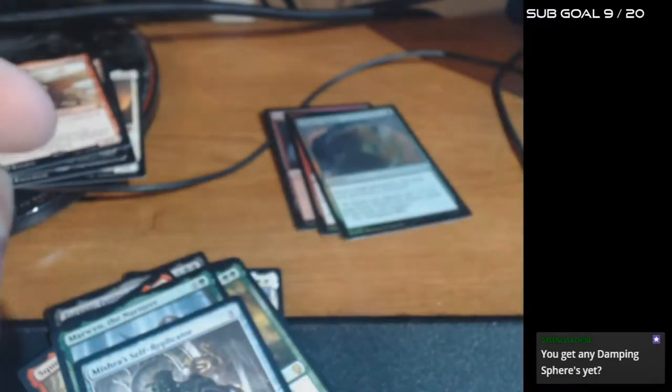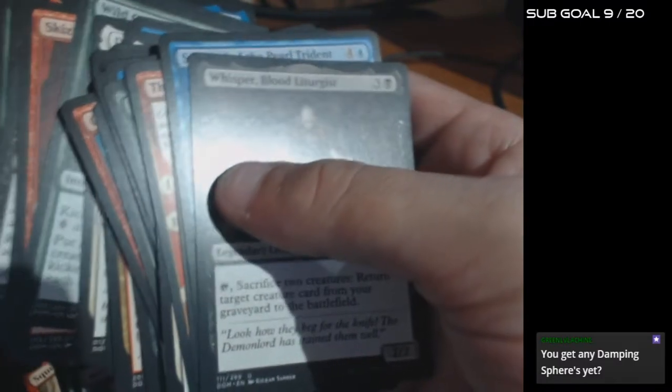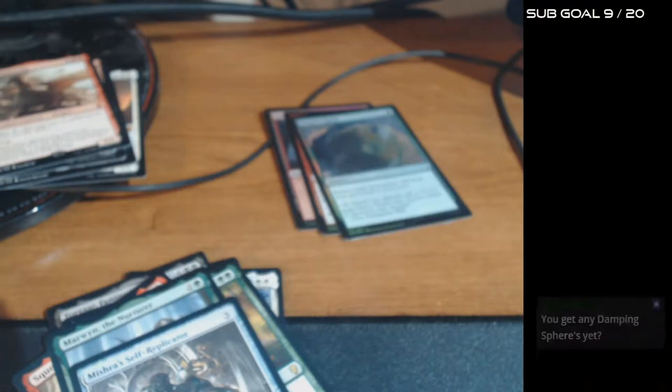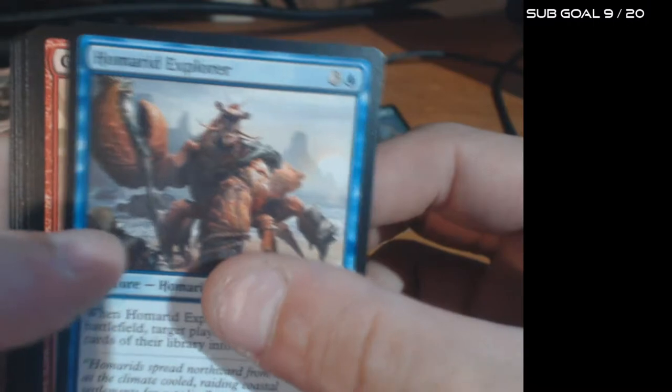All right, you said, did we get any Dampening Spheres? I'm wondering if we've seen one. Juggernauts. No, we haven't. Not one, and we're about halfway through the box. Everybody keeps thinking that's going to be the money uncommon card. We'll see.